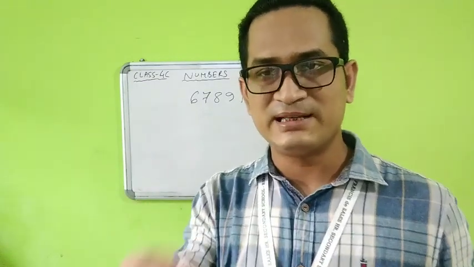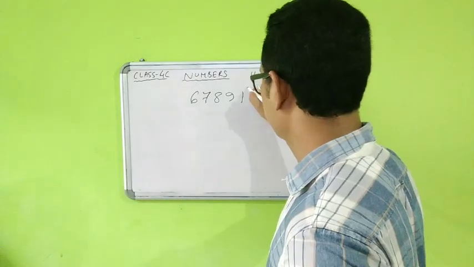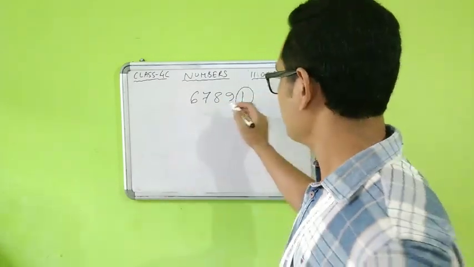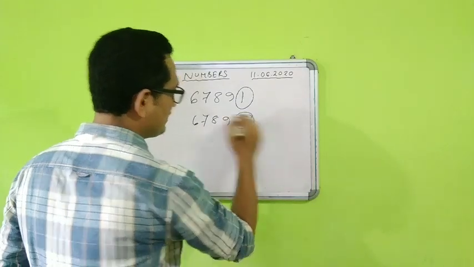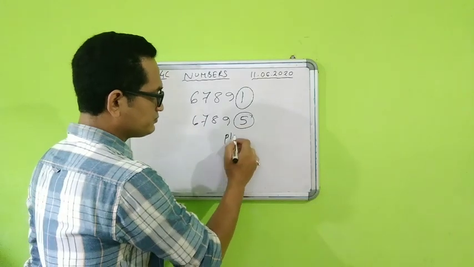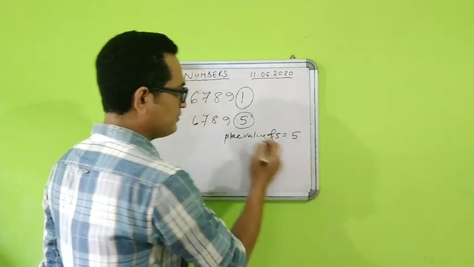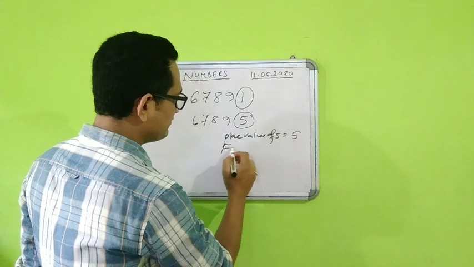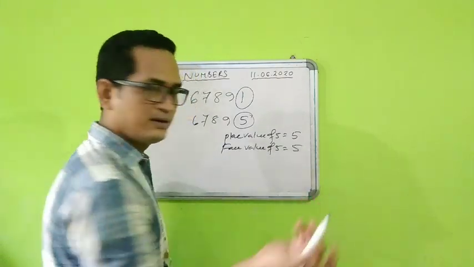That means the digit which has the same place value and the same face value will be the digit which is always sitting in the ones place. Suppose instead of this, if I write the same number, but if I write here 5, say 895, what will be the place value? Place value of 5 here will be 5 only, because 5 is in the ones place, so 5 into 1, 5. And what will be the face value of 5? It will be 5 only.